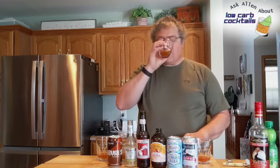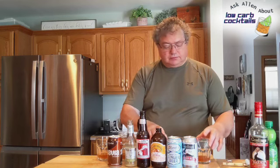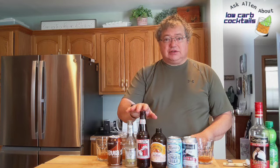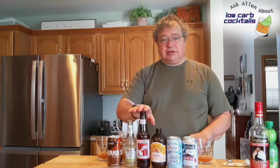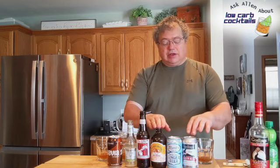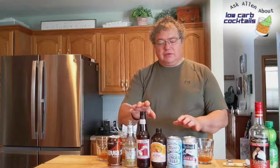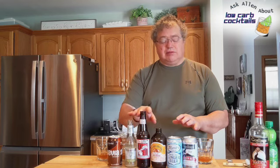So I think, try these again. So my ranking in a Dark and Stormy: the Cock and Bull for the higher ginger taste. That's one. But if you don't want that higher ginger taste, which many don't, then it's between the Bundaberg and the Goslings. The Bundaberg has a little bit better taste on the sweet side. Goslings seems to be a little more authentic, I think, for Dark and Stormy. So I would go with Goslings first, Bundaberg second, unless you want the higher ginger, then it's the Cock and Bull. So Cock and Bull, Goslings, or Bundaberg.